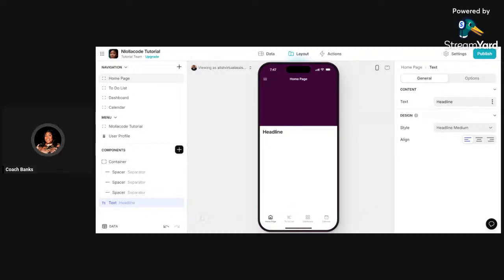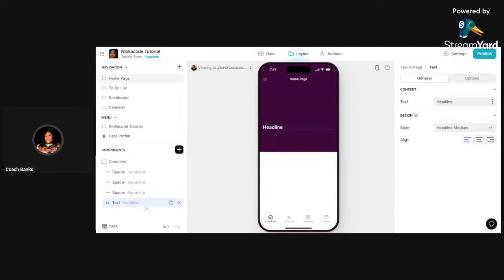Now, if you take a look at this headline, it is not sitting on the background that I created for it. And I believe this is the main reason why: it's not inside the container. So you're going to drag it until it's inside the container. It can be outside the container if you want, or it can be inside. But you have to drag it inside because the whole reason I'm creating this background is because I want it here. Yes. So now you can see that by dragging it in, my headline is inside the container.